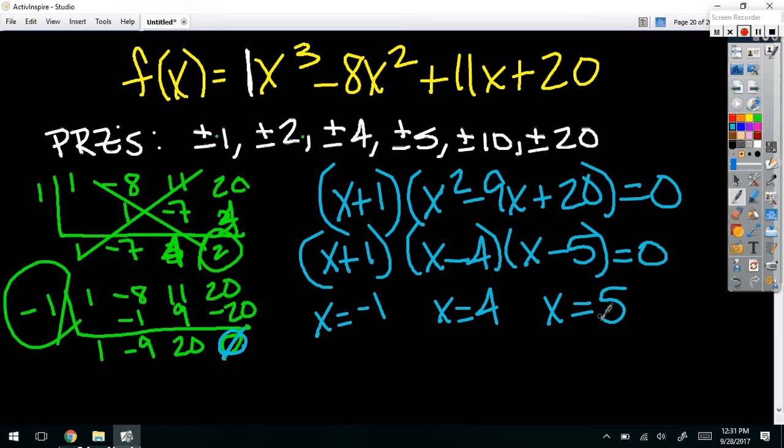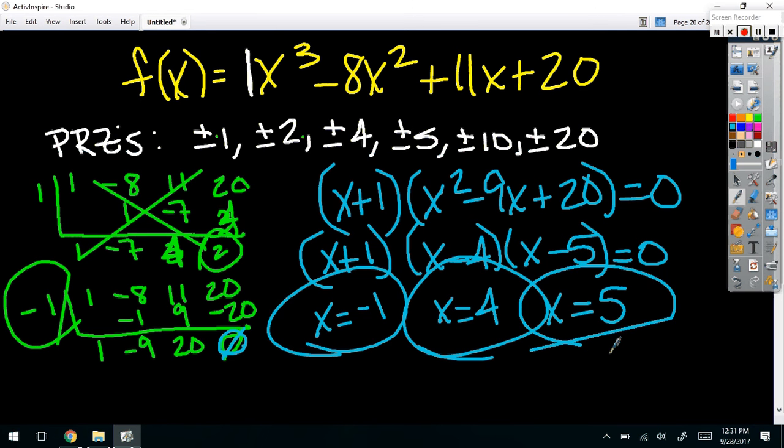Graph it. Hit y equals and graph it. And if you look at where the function is crossing the x-axis, the x plus 1 and the x squared? No, the original equation. This one's solved because I have the 3 zeros. Hold on, and I'll show you in Desmos if you don't have a calculator. Is that all we have to do?